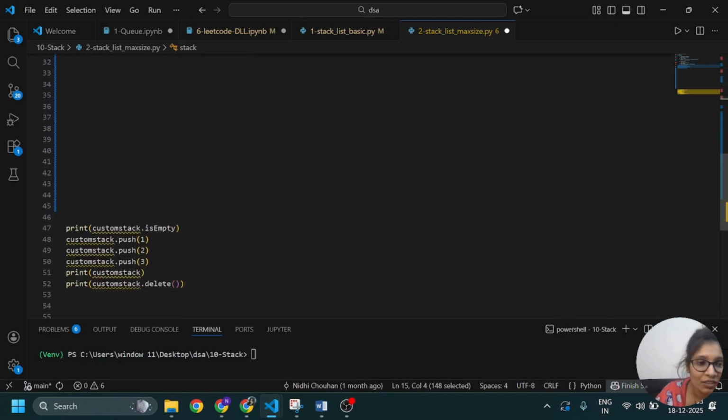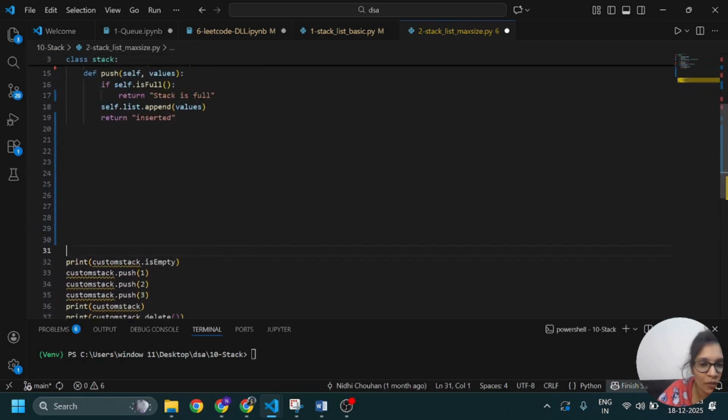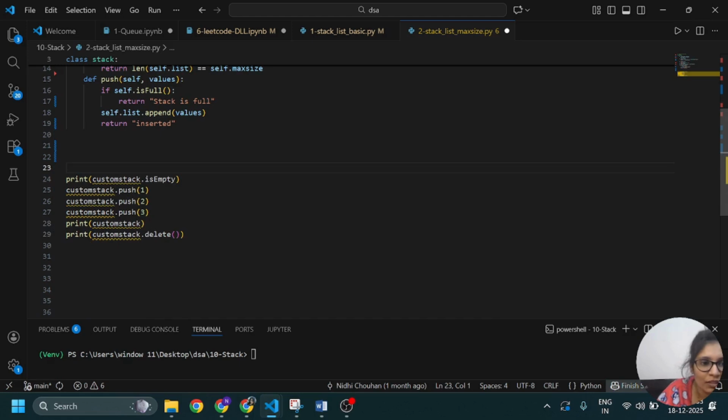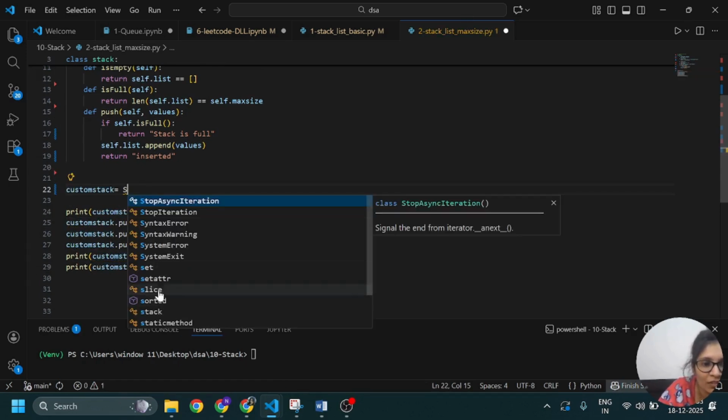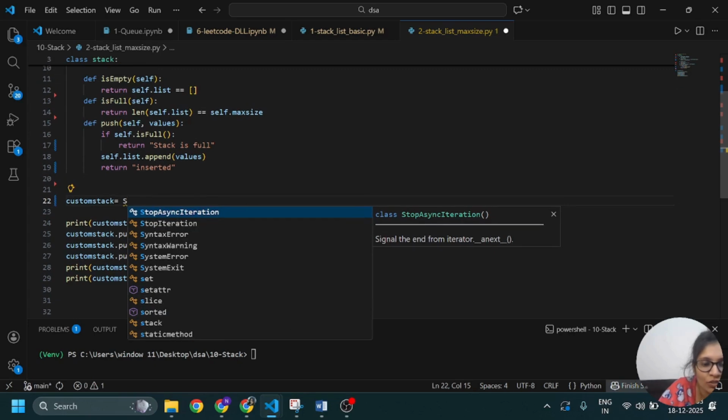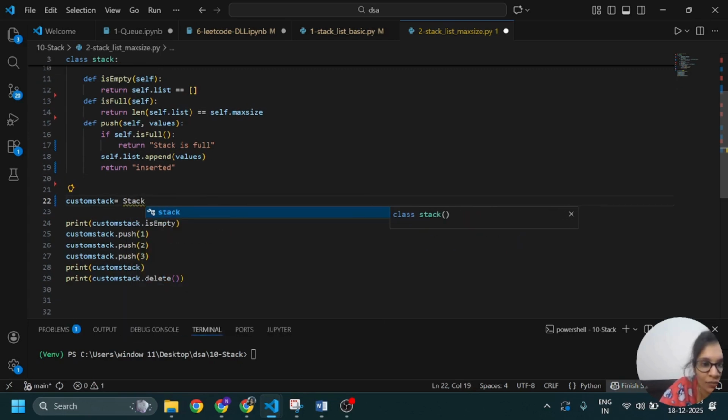Okay guys, so these are for testing purposes. Here I'm going to create a custom stack object. Object equals, I'm going to call our class Stack.